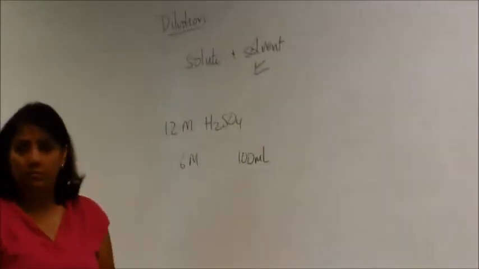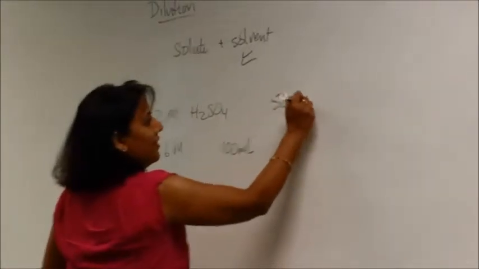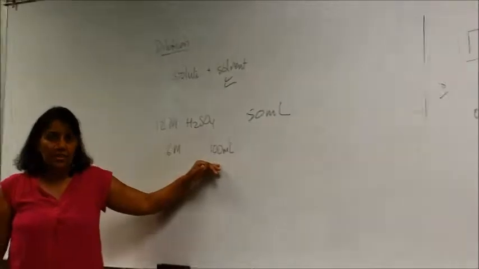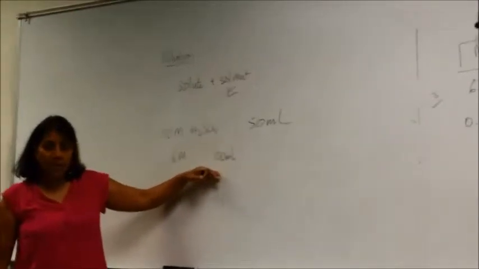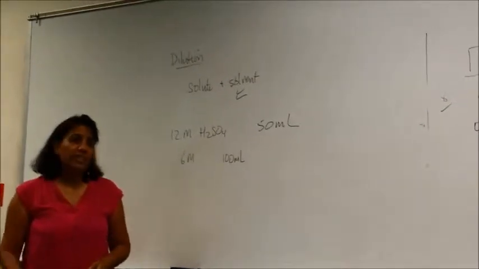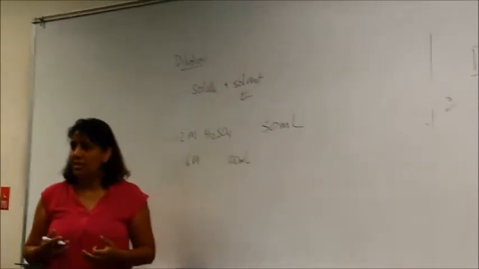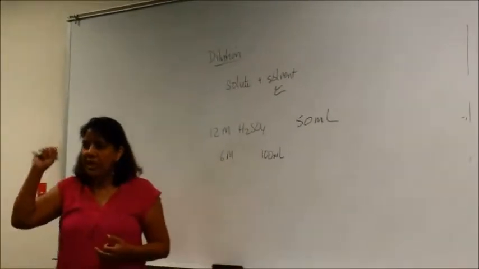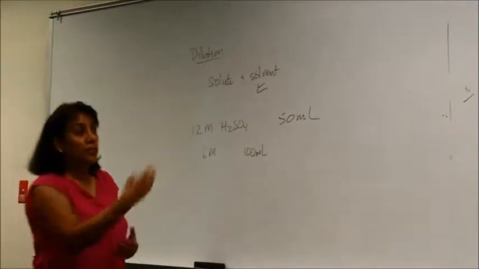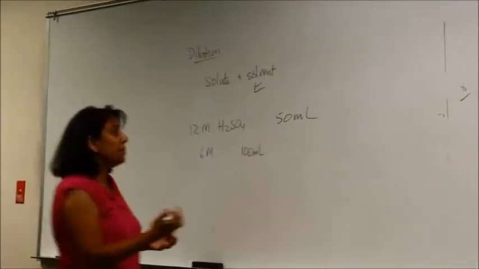So you would start with half of this, and how much water are you going to add to this? You're just going to double this, right? Because you need half of the concentration. Do you see where I'm going with this? Concept. Not everything has to be done by calculations. You need to understand the concept of dilution so that when you have your answer, you know that it's a correct answer. But if you don't understand the concept, it's going to be tough.